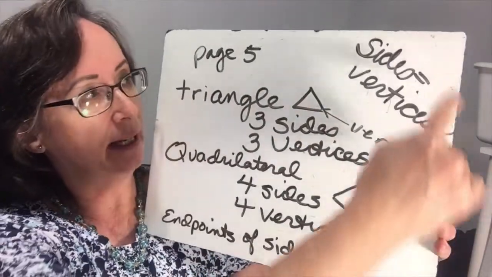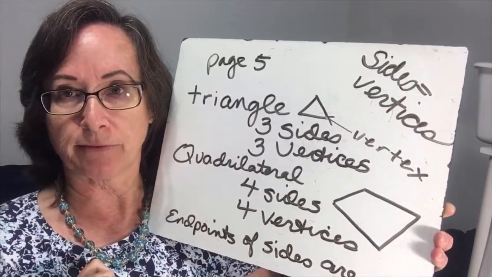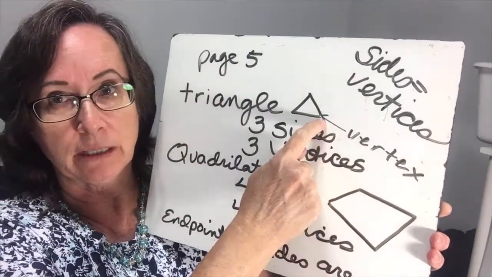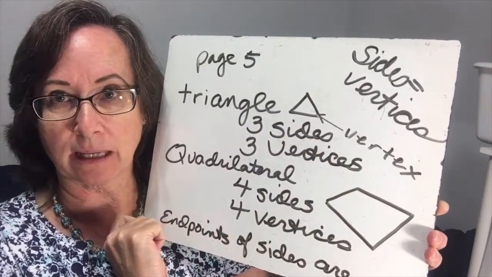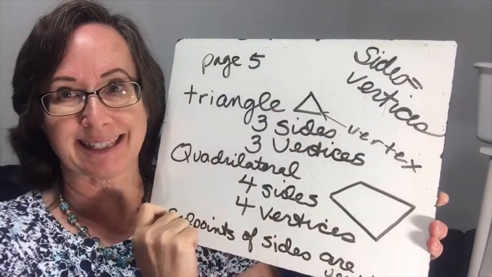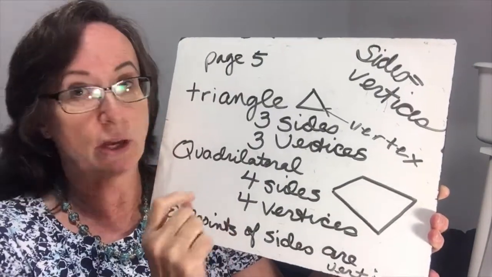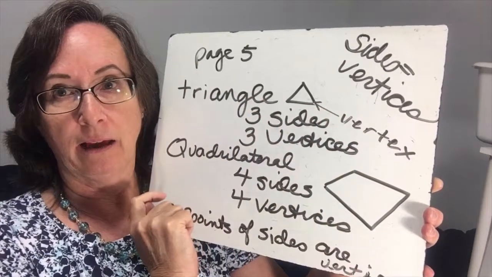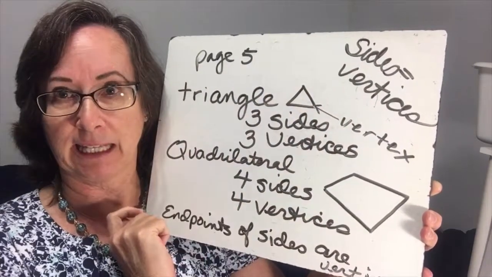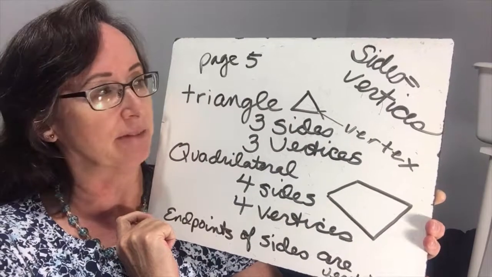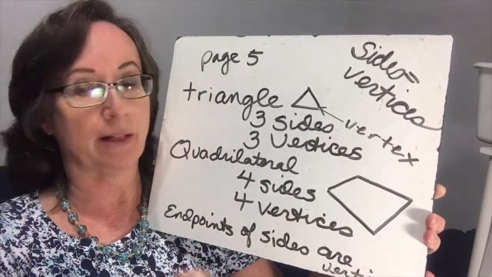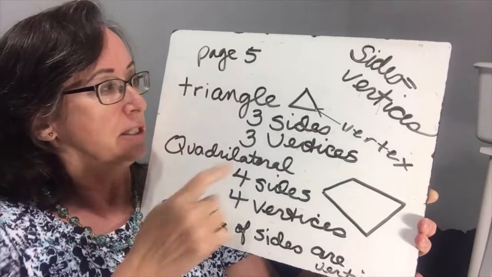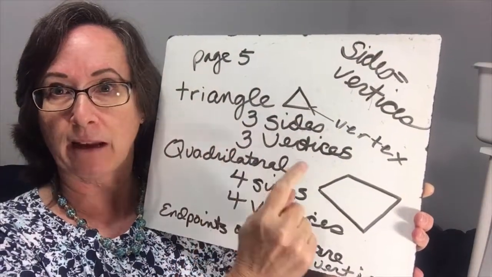Now, in a polygon, the number of sides always equals the number of vertices, and a vertex is a corner spot. It is the end point of a line segment that is the side of a polygon. So a single vertex is one of those 3 vertices that a triangle will have. So when we have multiple, we call them vertices. When we're only talking about one, we call it a vertex. So a triangle has 3 sides and 3 vertices.